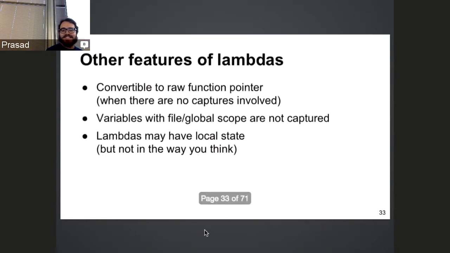Right. Other features of lambdas, lambda trivia. Can you capture everything by const reference? Basically, no. I'm not sure that that's useful.